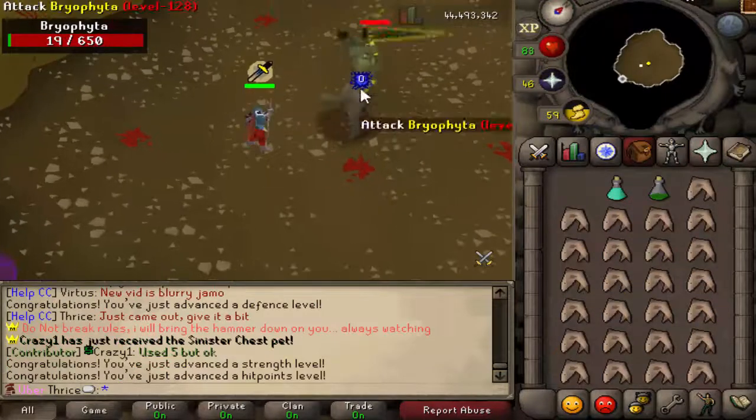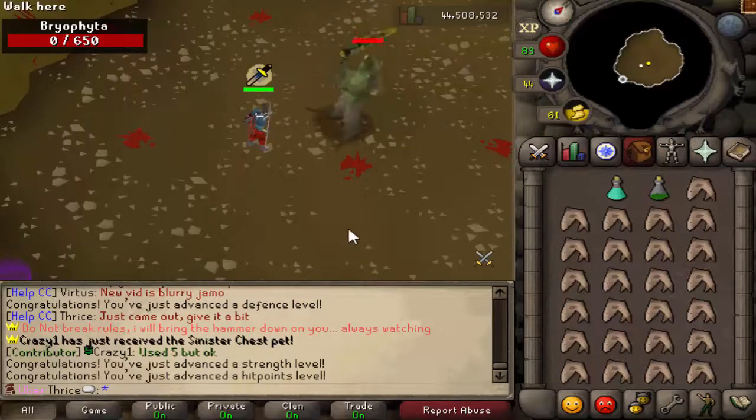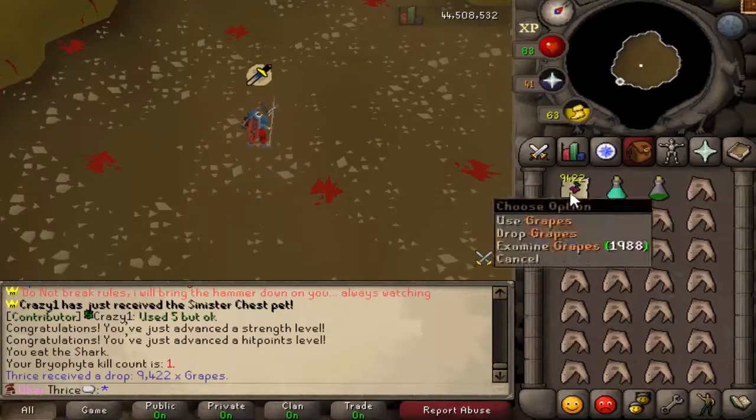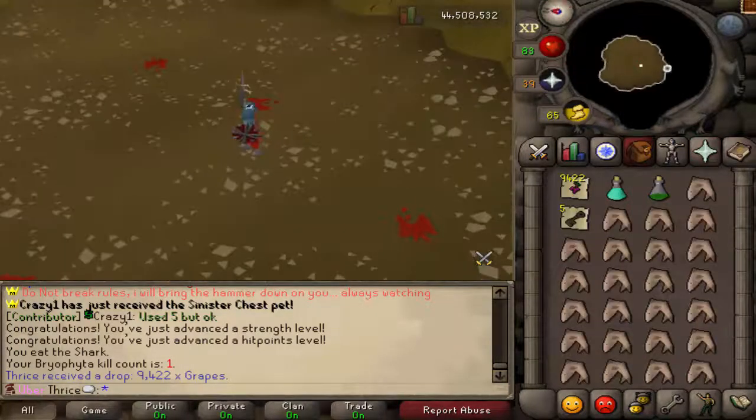And it is almost dead. See what we get from this beast. Great, that's coins. Completely useless to an Iron Man. But we do get the 5 sinister keys, and that's always fun.